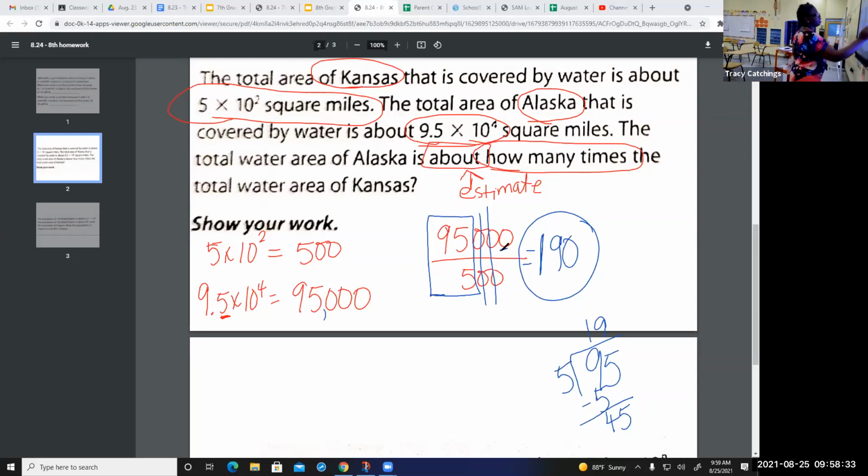Now if it would have been, like yesterday we had numbers like 94,570. So we would have had to estimate that to be 95. But since this one already came up with those zeros, yes, it should have been exact, because 95 can be divided by 5. Good point. Any questions about number 2?